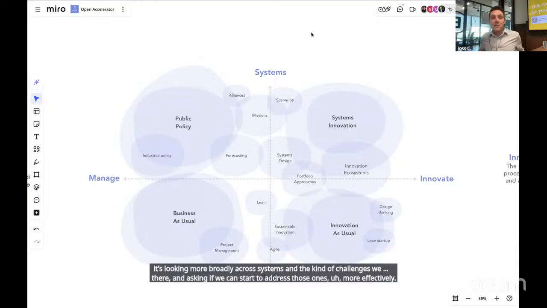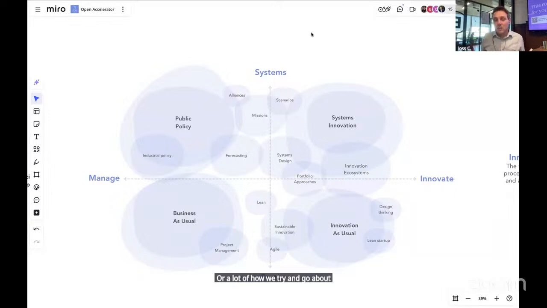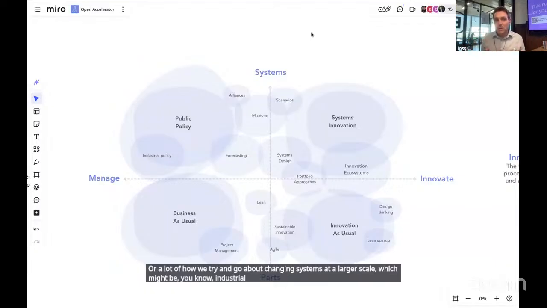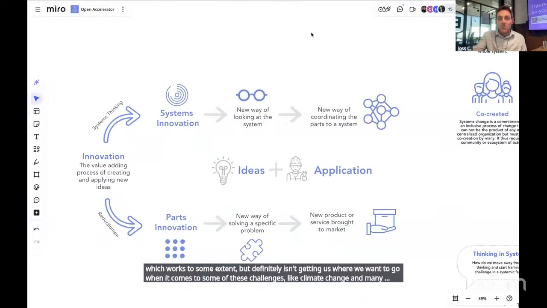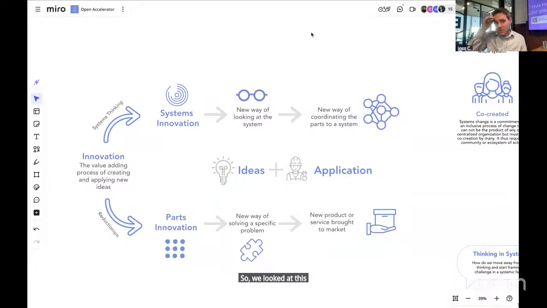Call that systems innovation. It differs from innovation as usual or business as usual, or a lot of how we try to go about changing systems at a larger scale, which might be industrial policy and public policy, which works to some extent, but definitely isn't getting us to where we want to go when it comes to challenges like climate change and many others. So we looked at this last time, a new kind of innovation, a systems innovation, and it differs from reductionist innovation, which narrows down.